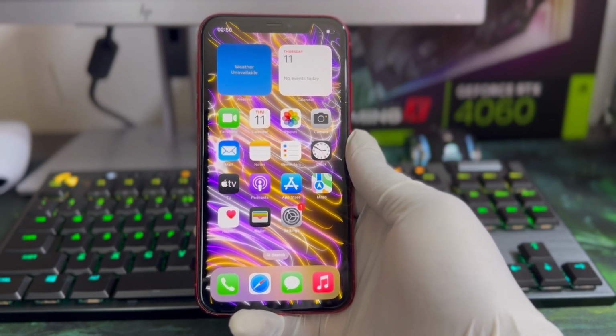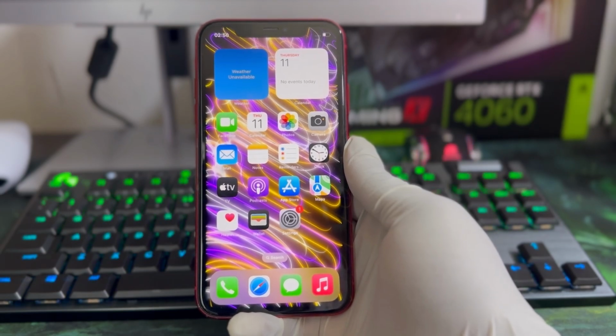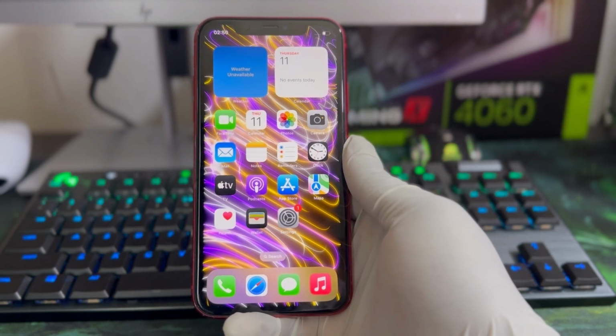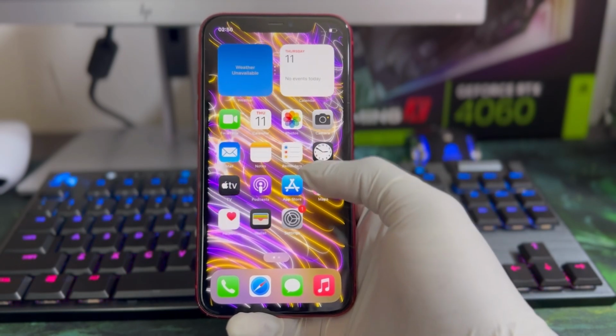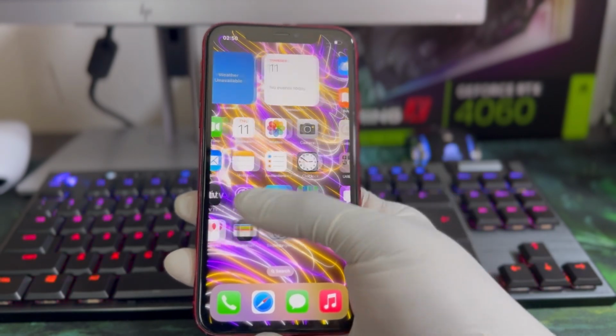Today I'm here to share with you a great tool that can fix almost all the software related issues that come with iOS 18. Personally, I've installed iOS 18 on an iPhone XS Max and an 11, and I've experienced multiple issues such as the phone heating up and the battery getting drained, and the phone restarting after 13 to 15 minutes of normal use. It doesn't matter which app I'm using.